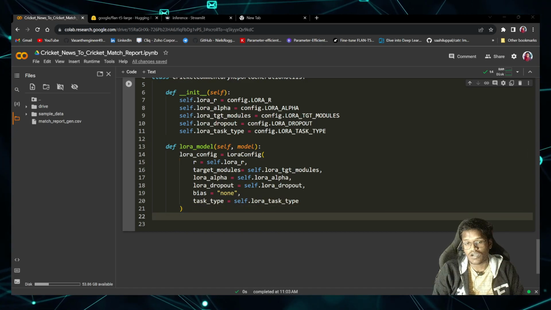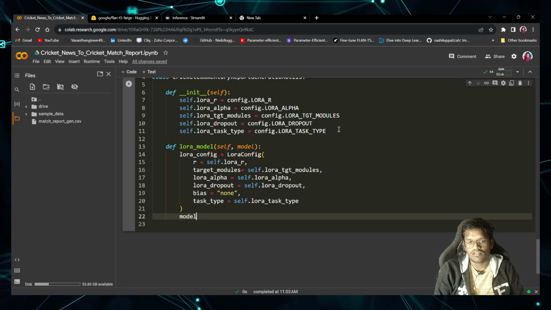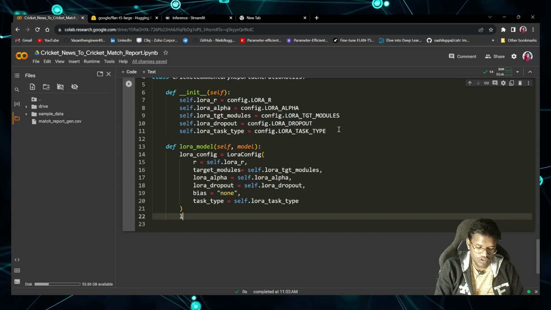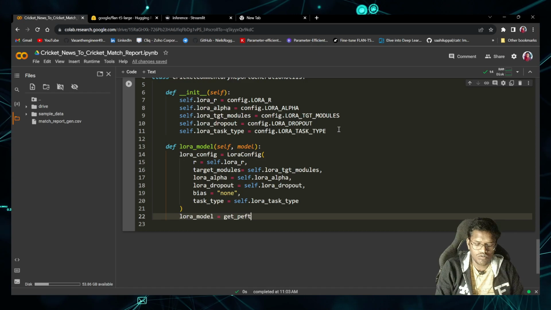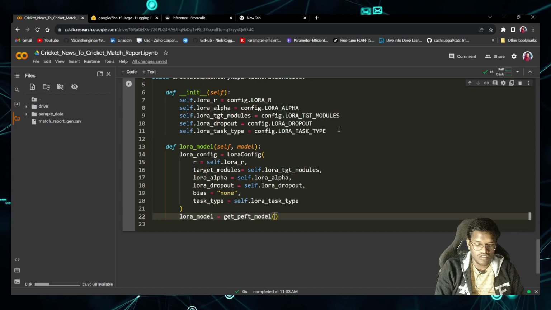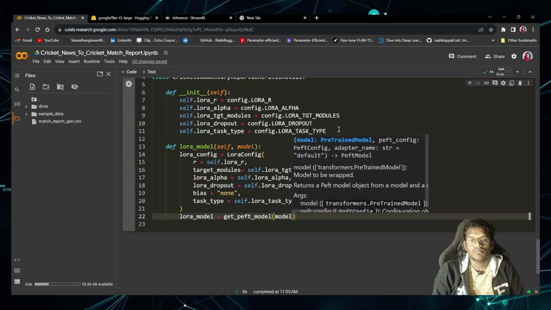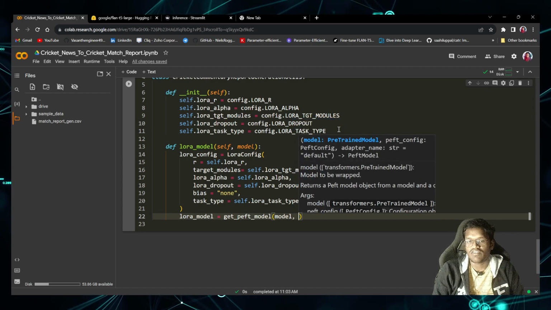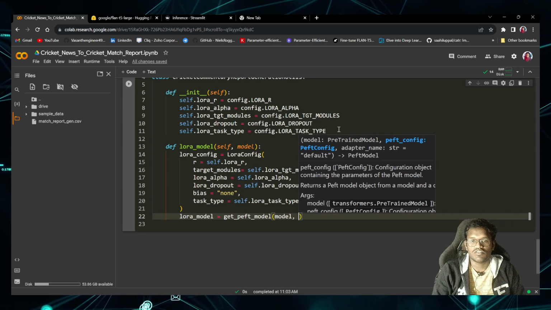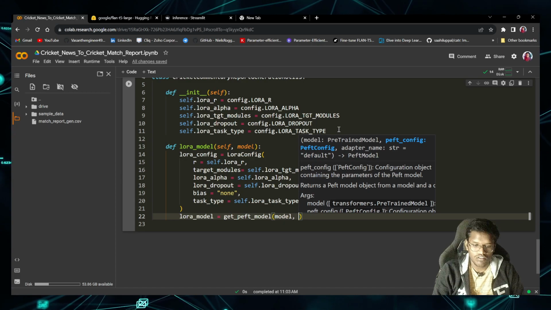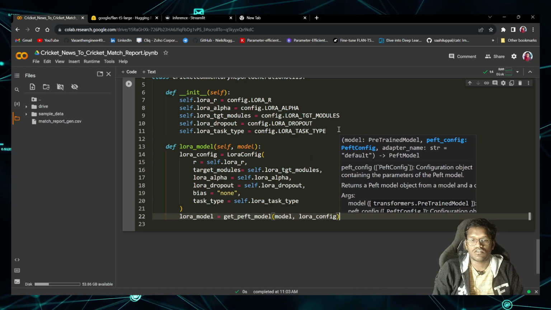Now we need to get a model based on this LoRa. So we'll have it as lora_model. lora_model is equal to get_peft_model of our model, which we will be sending from our main training class, which will be the quantized model here, and then our adapter config, for which we use lora_config.